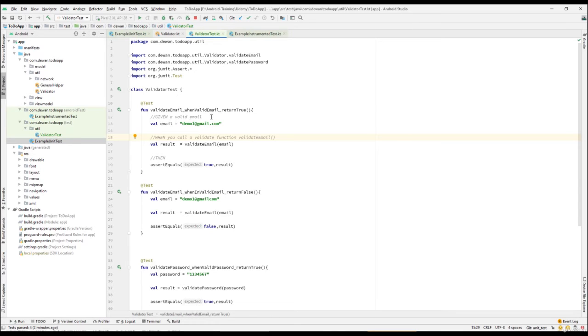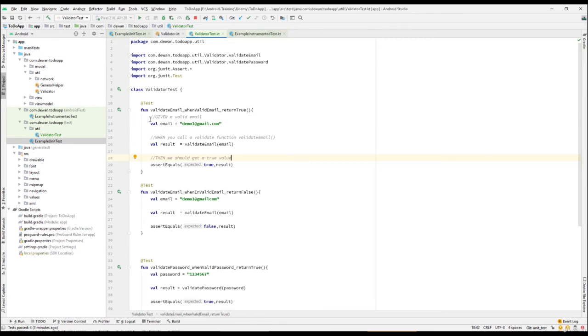So given a valid email address, when you call a validate function, which is of this one, validate email, then what you are expecting is that we should get a true value over here.